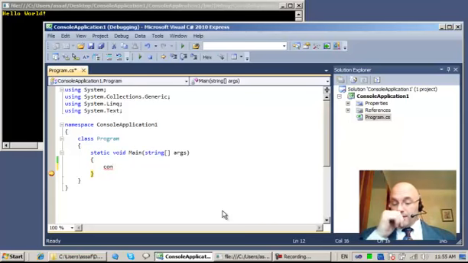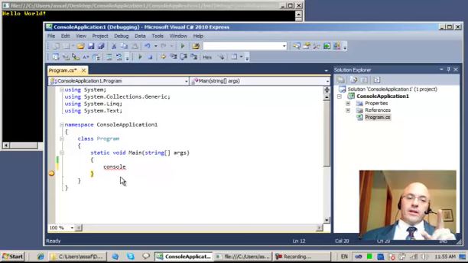In this case, I'll continue typing, but not to the end. Console. I'll even write the entire word out, but I can see over here that the console that the IntelliSense offers me has a capital C at the beginning. I double click that, and suddenly we see the console here with a capital C, but also it turned into a greenish color, just like the word program over here.